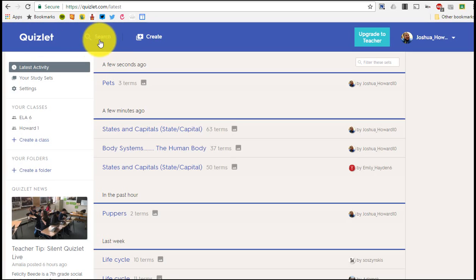Remember that you can either search and find ones that other people have made, copy those, make changes. You can search and find ones other people have made and just use those the way that they were. Or you can come in and customize your own flashcards however you want to use them. So a lot of different ways you can go about creating your cards with Quizlet.